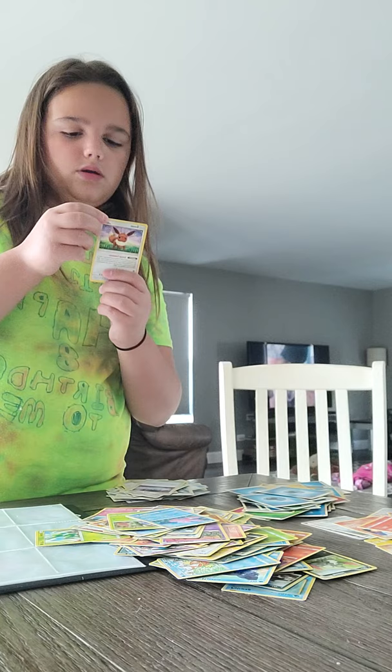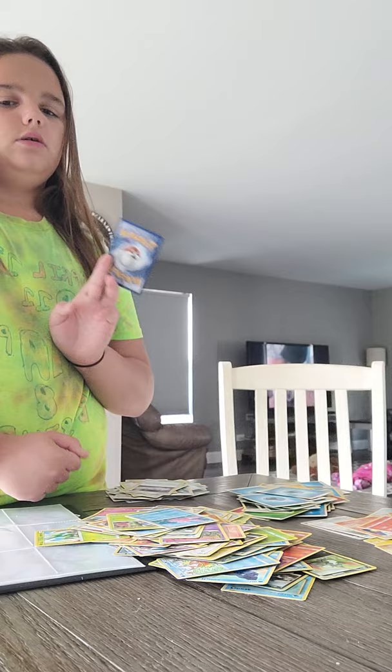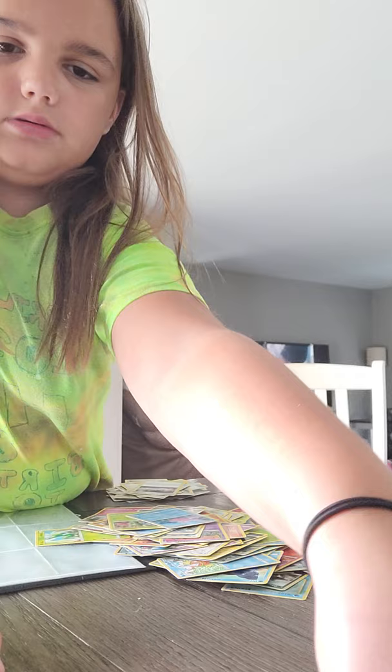Woo! We are done with the pile, except we have one Eevee left. Which, I love this Eevee, so this is gonna stay out of these piles. What is this? Greenware.